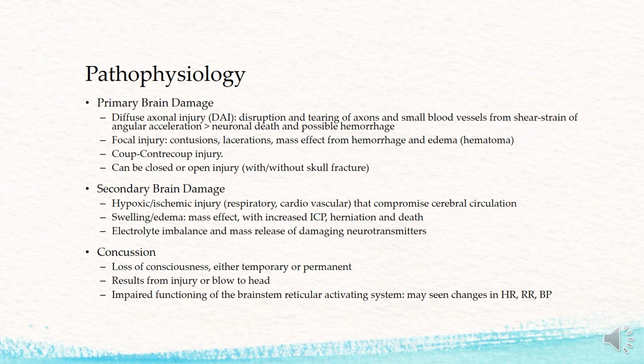So let's take a look at the pathophysiology of brain damage. Diffuse axonal injury, if you picture the axon, I may have a picture of it on the next slide. If not, Google it. But what we're saying here is that the injury is not necessarily isolated to one area. It's diffuse, and it's sheared, basically, the axon. So almost like a shearing force.